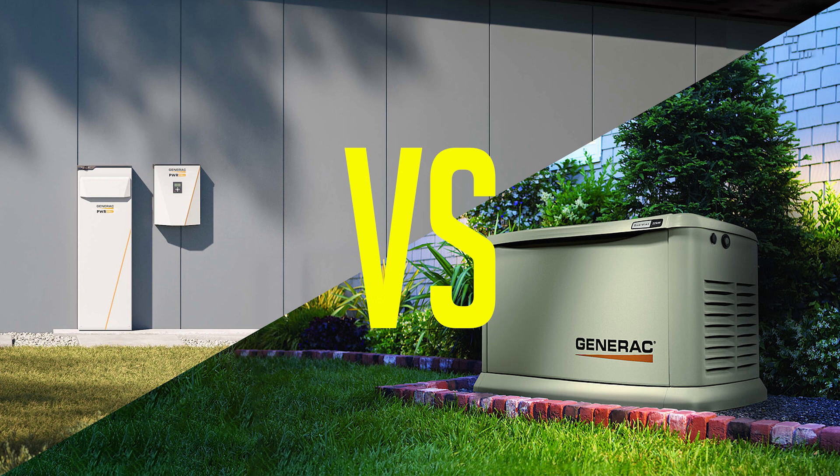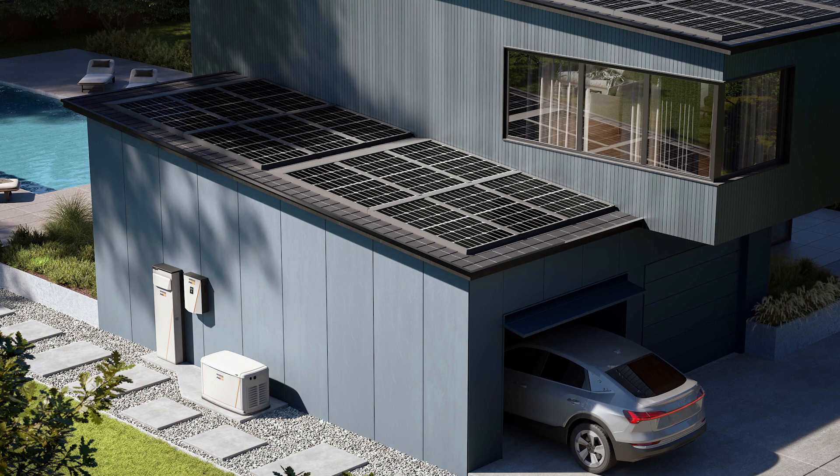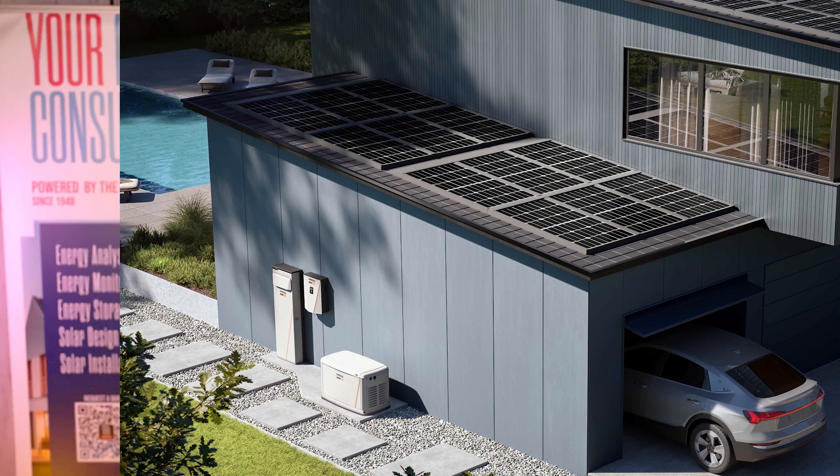Now I have to tell you, this question is a very sticky question. It's really dependent on the situation you're in. If you put in a generator, in most cases we can find a way to integrate that with your solar. In the best case, we can make it work with your solar as an additional power source, so you'll have power coming from your utility, from the sun, and from that generator, and they will all support you how it needs to be done.